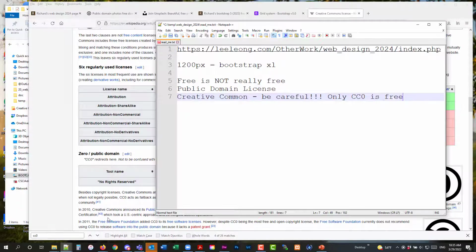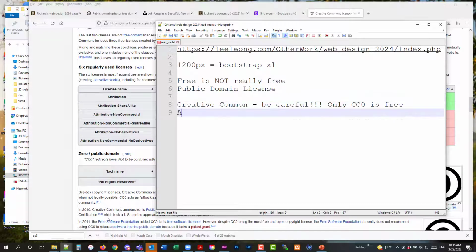So personally, I would say there are a lot of traps there. Some law firms use Creative Commons licenses as a kind of predatory practice that's not really right.